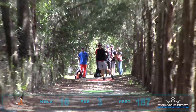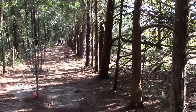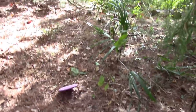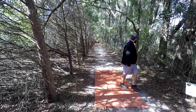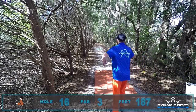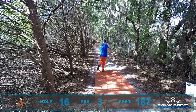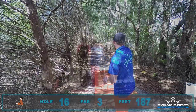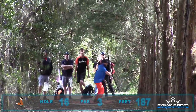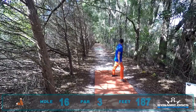Cole's got a beautiful looking shot coming in. Yep. That'll work. Yeah, that's it. Chris got a good looking putter shot coming in. Yeah. Straight down there. A little glow disc there. I like that.